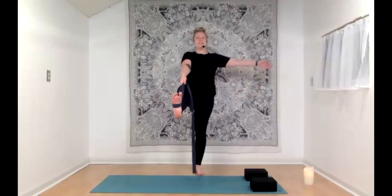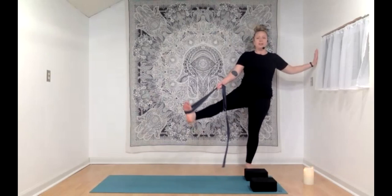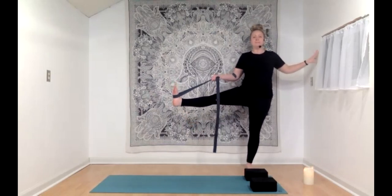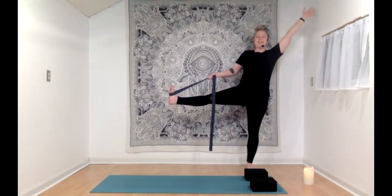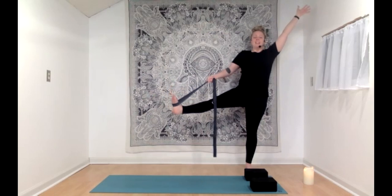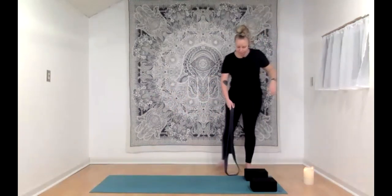Breathe, as always. I like to bring my left arm out wide, just to help, or hold on to something. Just trying to stand up nice and tall. When you're ready, let's open that right foot out toward the right side. One more breath here. Exhale, bring your leg back to the center and then lower it on down.